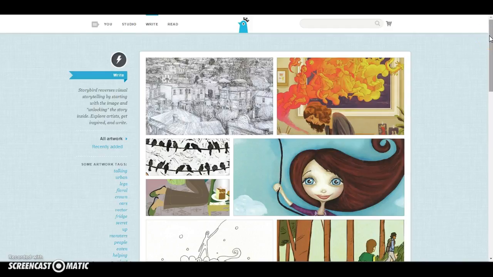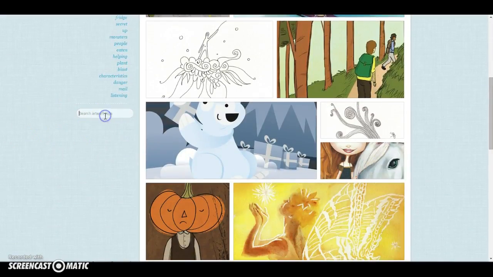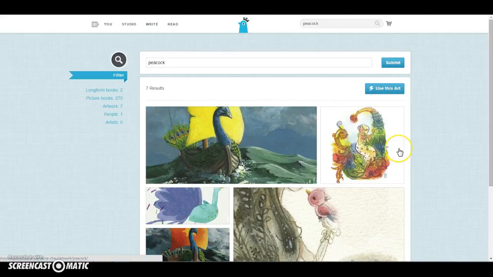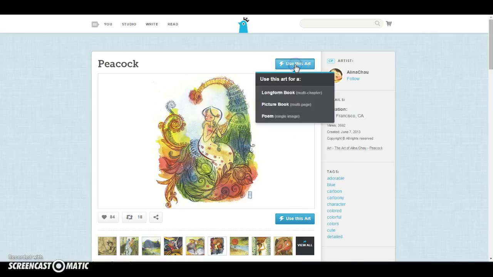The student can either choose an image that stands out to them, that inspires them and gives them an idea of something they want to write about, or if they already have an idea in mind, they can come down to the search bar and type in something that has to do with their idea. When they find an image they like, they click on the image, and then they will come up here and click Use this art.